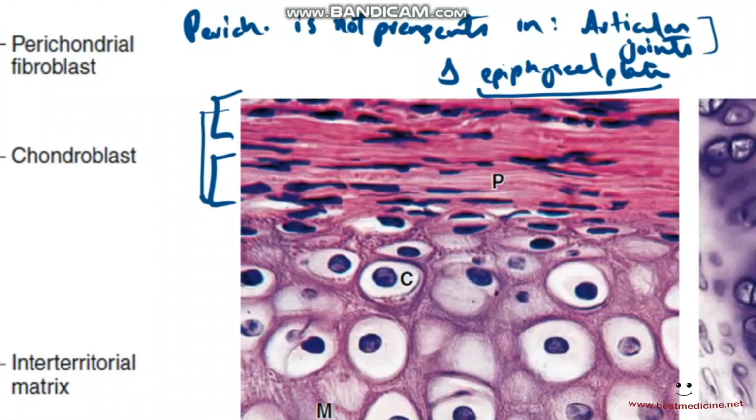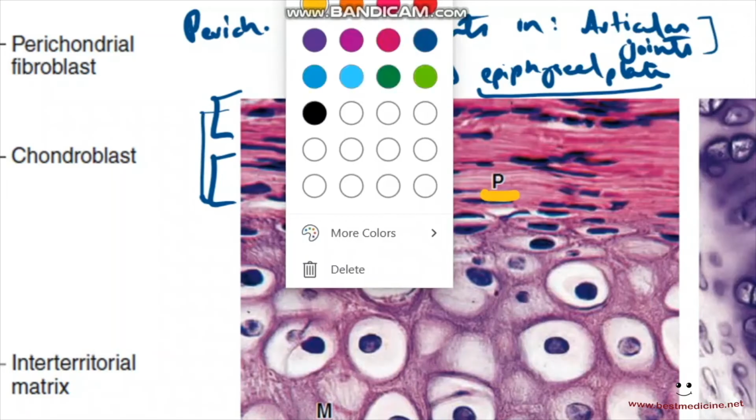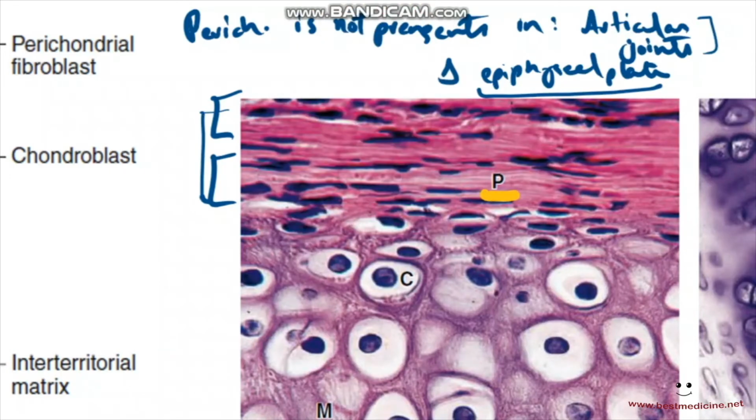So what I was going to say is that the perichondrium right here contains two layers, the top layer and the bottom layer. The top layer usually contains connective tissue elements. So this layer right here would contain connective tissue elements. And what are those? Any guesses? What's present inside the dense connective tissue? Well, in this case, the collagen that is present is type 1 collagen. And what kind of cells are present inside connective tissues? Fibroblasts, right? So we have type 1 collagen and fibroblasts present inside the top layer.